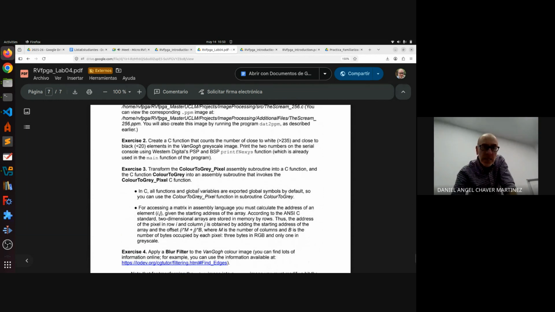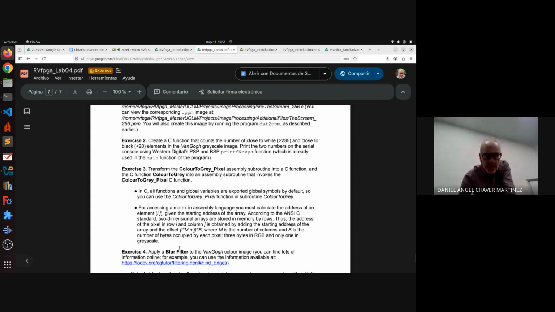And then exercise 3 is probably the most interesting one, which will ask you to transform functions which are originally programmed in C into assembly, and the other way around, to transform functions which are in assembly into C. That requires you to understand the RISC-V architecture and the function calling convention perfectly in order to be able to do this exercise.